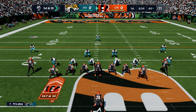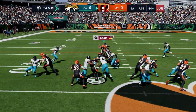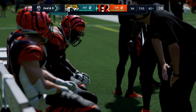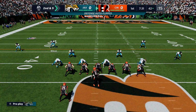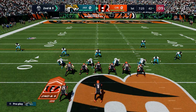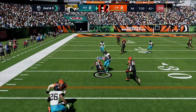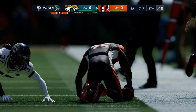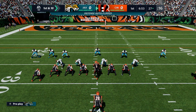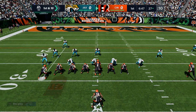Here's a 1st and 10 at the 44-yard line. Burrow going to give this to Mixon, and he'll be brought down at about the 42. Just a yard on the pickup there, and it'll bring up a 2nd and 9. Now Burrow to throw on 2nd down. They'll try and set up the screen. It's complete, and he's going to have another first down as the tackle's made at the Jaguars' 27-yard line. 15 yards on the play. First down. 1st and 10 at the 27-yard line.